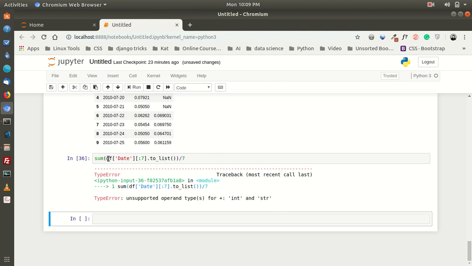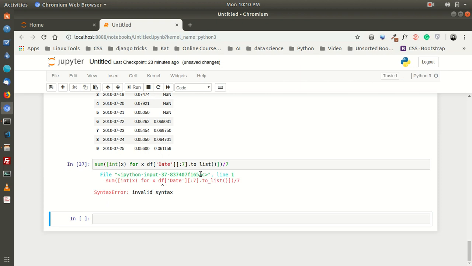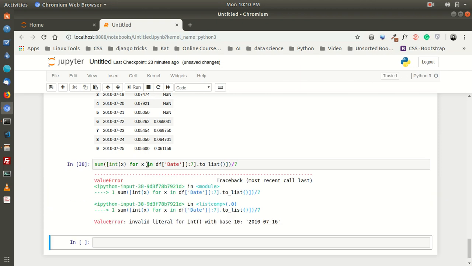Okay, so it seems that all the values are likely strings, not actual digits when they've been converted to list. There is a way of doing an analysis in valid syntax, so yeah. I see where I went wrong.